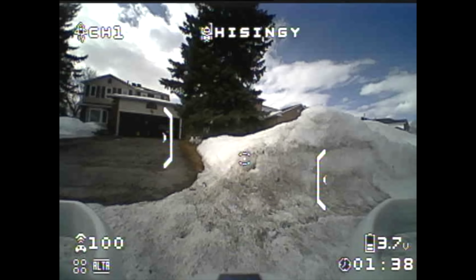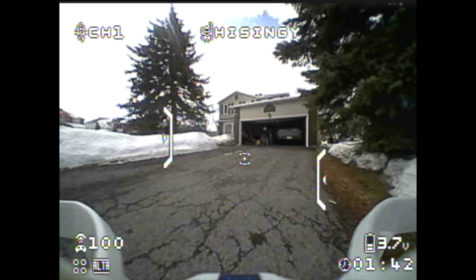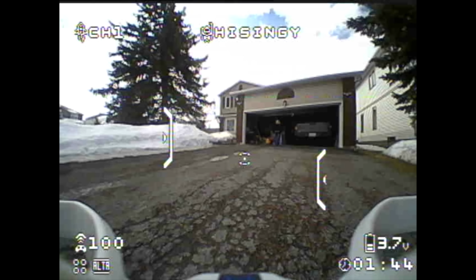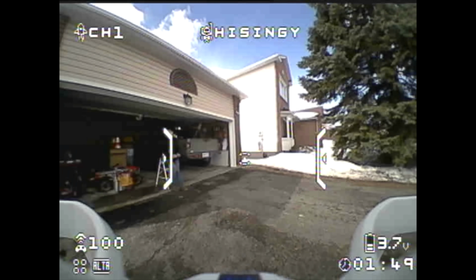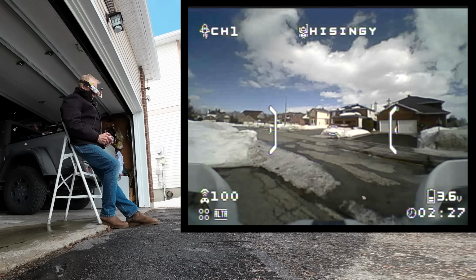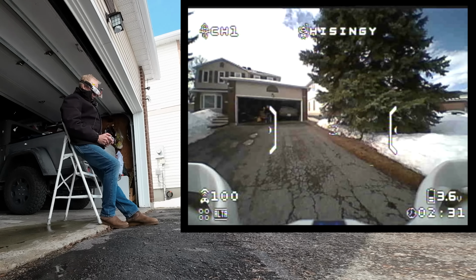Right now I'm going full forward and the wind's blowing it backwards, so I have to come back up the driveway. Seems like it probably has pretty good range, but I guess we won't find out due to the wind out here. The video quality is pretty good on this. It's not bad, actually. All right, let's go back this way.